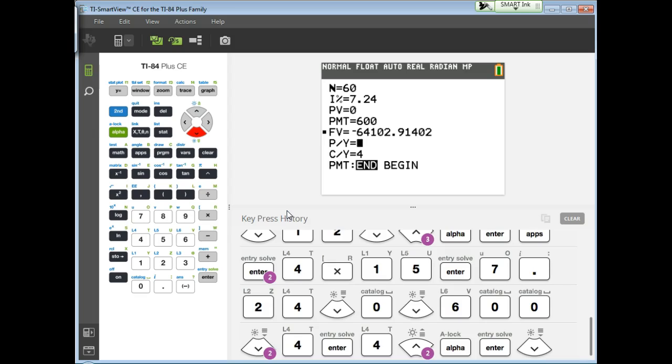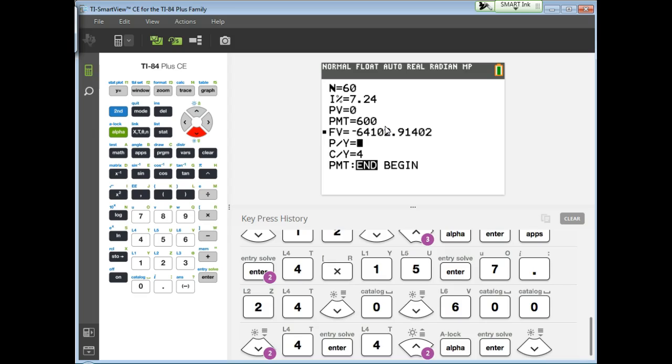A lot of that money was contributed by him. His $600 every month was quite a bit of that money. But all the rest of it was accrued through interest. So the bank has to then cut a check because he kept paying them $600 or whatever he's investing in, and then they're going to write a check. That's why it comes out negative. So it's like that thing in physics when your teacher tells you to just ignore the negative. Same thing. Just ignore the negative. Okay, so here we go. Ignore the negative. So jot that number down. This dude's going to have $64,102.91 at the end of 15 years.